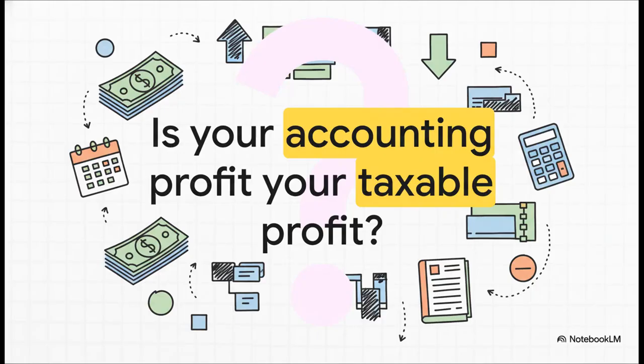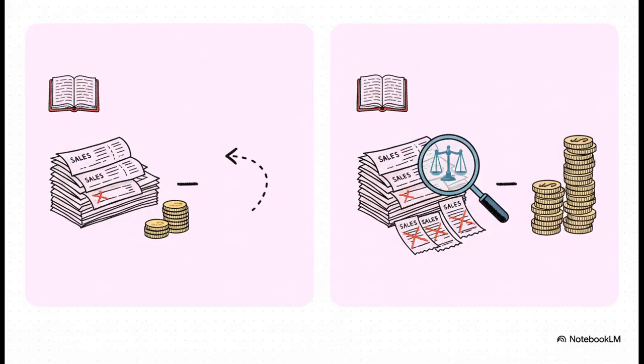So let's just get right to the heart of it. That number your accountant shows you, is that your taxable profit? The simple, straightforward answer is nope, not even close. And understanding that difference, that gap, is absolutely the key to getting your business taxes right and staying out of trouble.